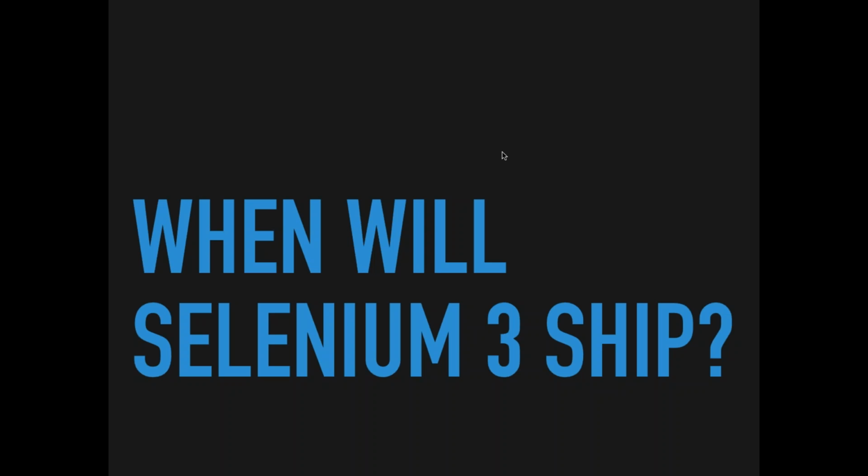The release sort of ground on for a while. Not very much happened for quite a long time until at Selenium conference this year, again in India, I stood on stage and confidently said that we were going to release Selenium 3 probably during the conference. Once again, this being open source, the deadline that we set ourselves whizzed by, and we failed to ship it. So when will Selenium 3 ship? It'll ship soon. I think that's the best answer I can give you.